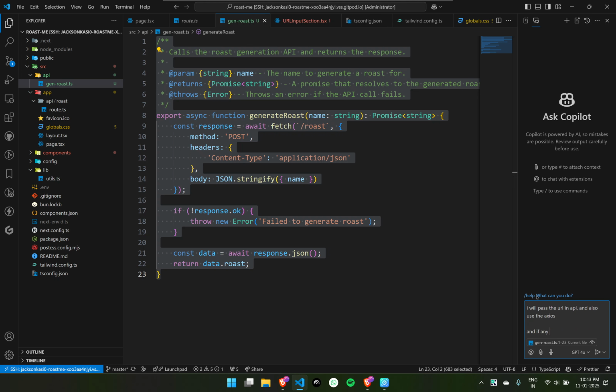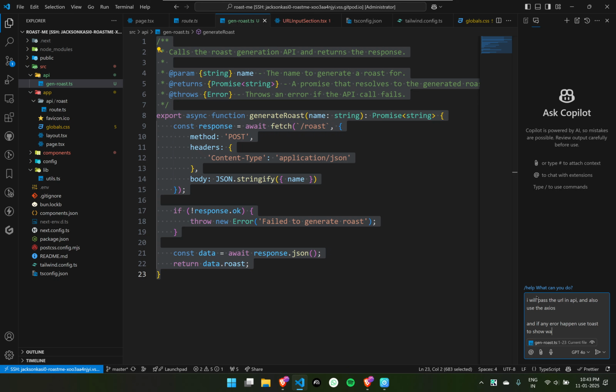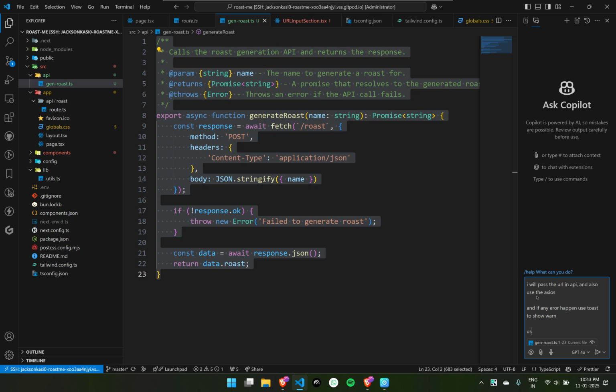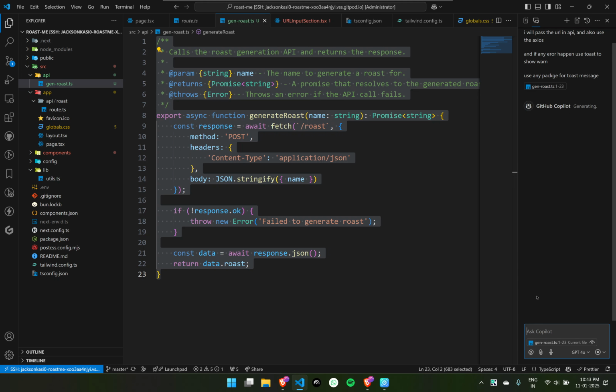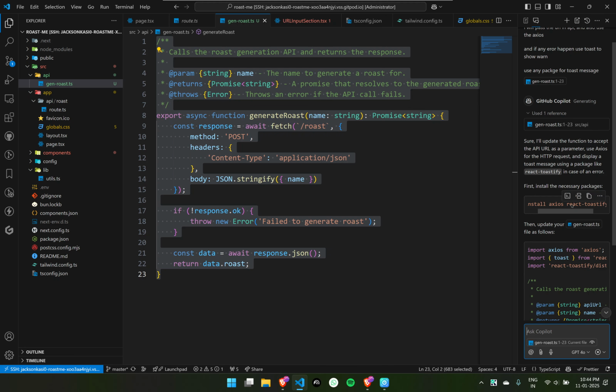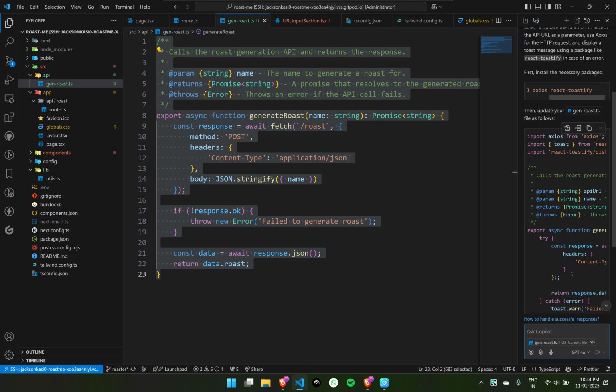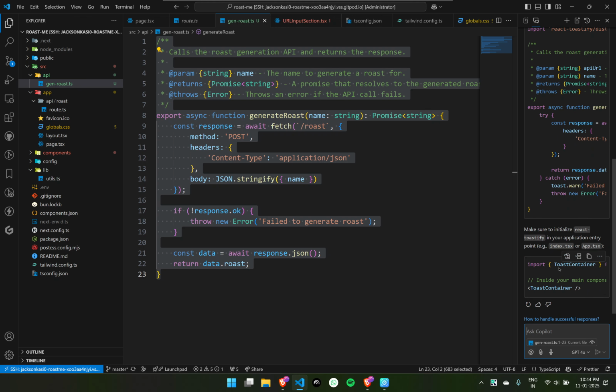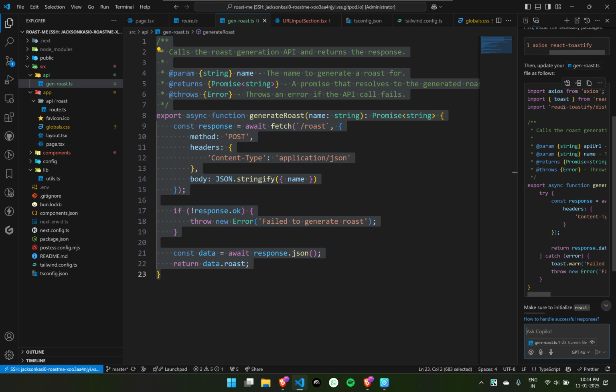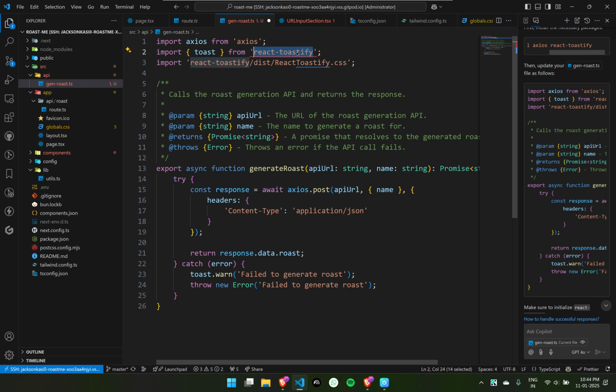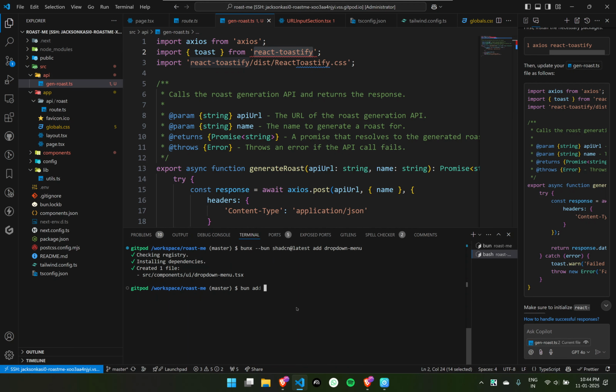And if any error happens, use toast to show one. Use any package for toast messages. Okay, let's see. Okay, React Toastify. Yes. Yeah, it's giving the instructions on how to do this. Okay, so this is my API code. So I will install this. Then add.